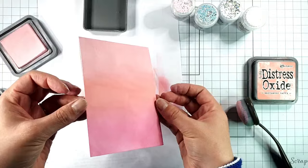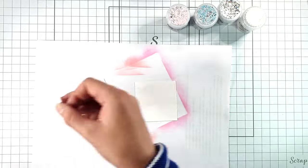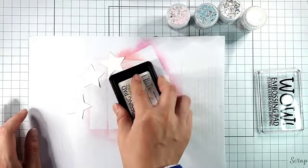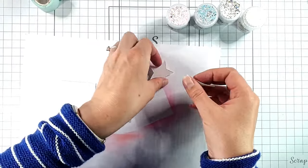Then we've got that cute background. And then I've cut a 2.5 inch square and I've cut 3 stars. I think most people have stars in their collections. They're 1.5 inch stars. And I'm going to cover all of these in embossing ink. So then I'm going to add a piece of temporary tape onto the back of each one so that I've got something to hold on to.